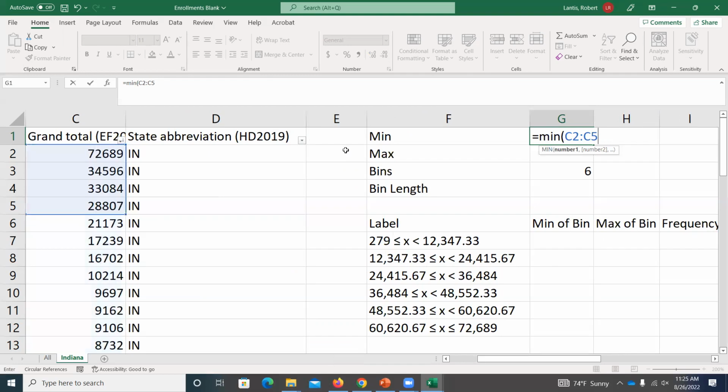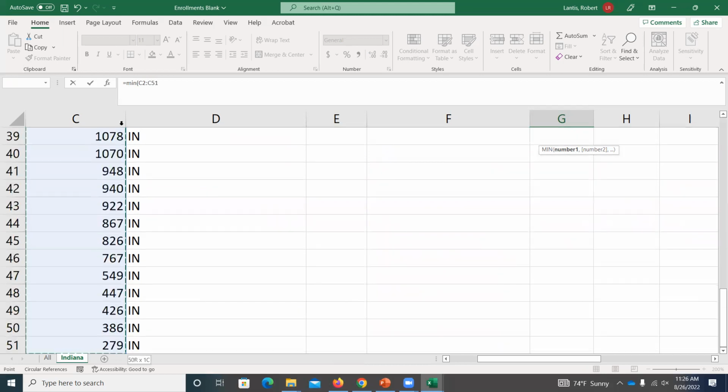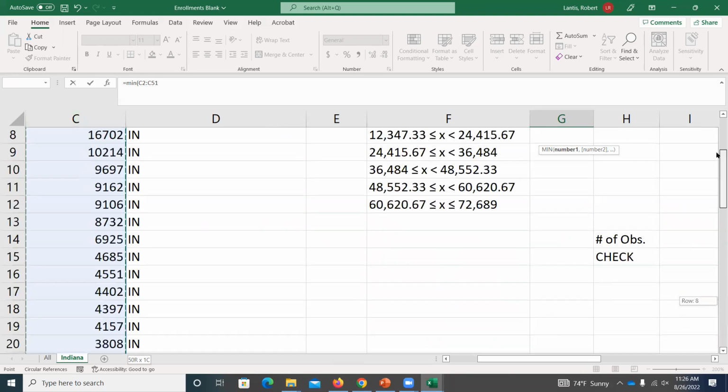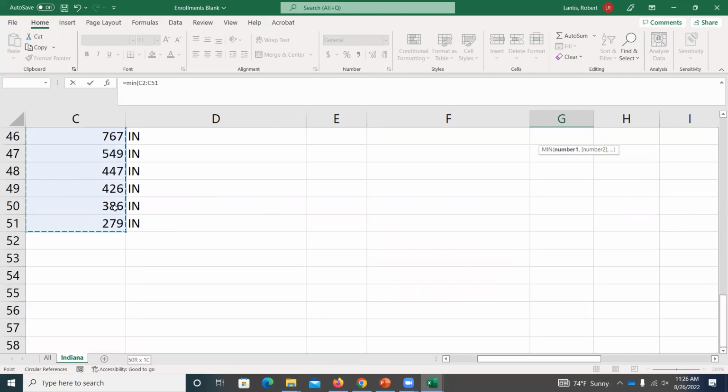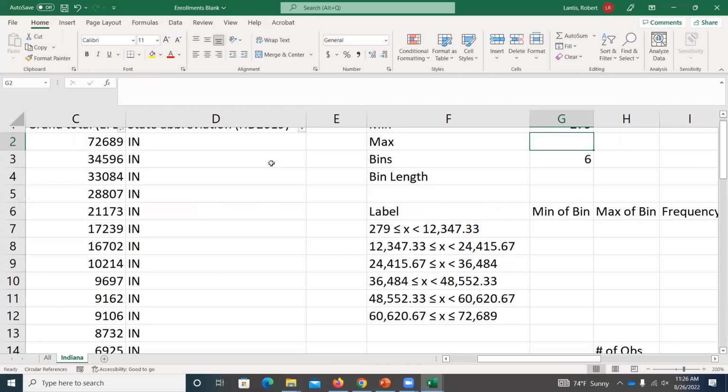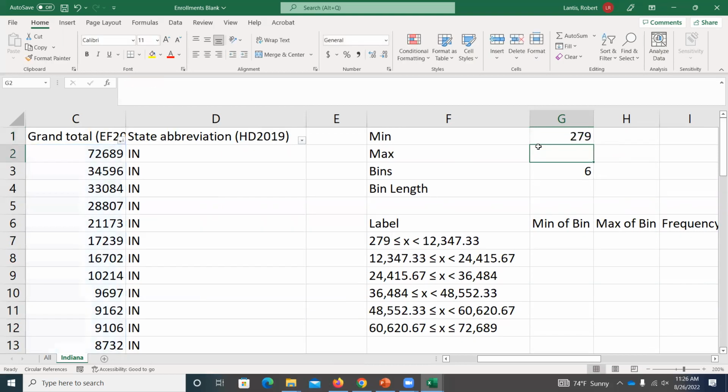So I'll show that to you again. And notice it had that cell reference in there for me. So I have the min function, start my parenthesis, select the first cell, Control Shift or Command Shift on a Mac, hit the down arrow, and now it's put that cell reference in there for me. So this colon here means look through cell C2 all the way through C51 and return to me the minimum value. Now, if instead of scrolling, I just wanted to go back up, if I just hit enter, it'll automatically close that parenthesis for me and then just get me out of that cell.